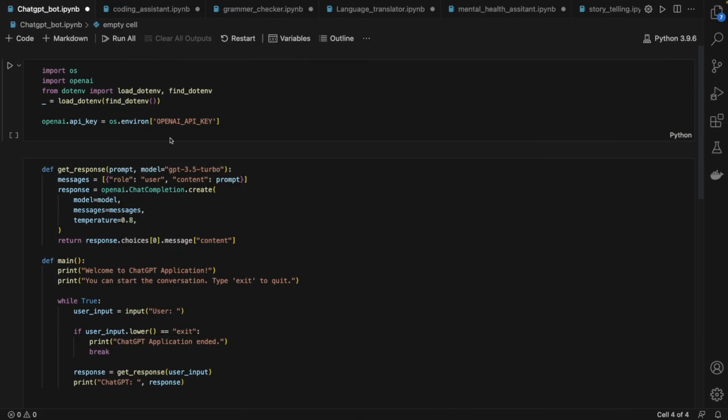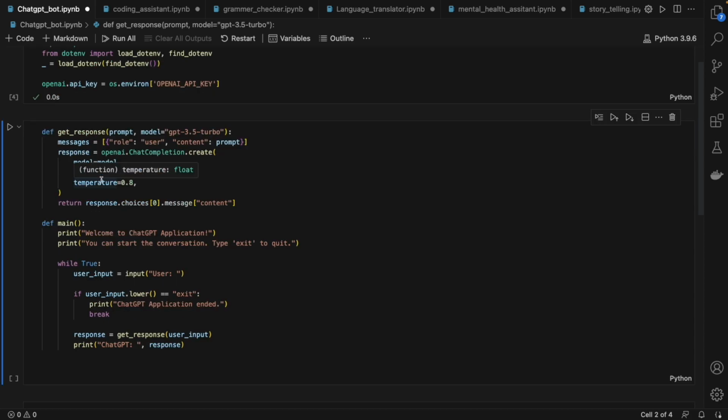So I have my Visual Studio Code open here and I have already written all the code here. So we'll go through the code first. We are loading the API key in the variable openai.api_key with the help of dotenv. I have already installed it, so I don't need to install it again, and you'll get the API key from OpenAI's website that I have shown in the previous video. If you don't have the OpenAI API key, you need to get that key first. Once you have the key, then you can load it.